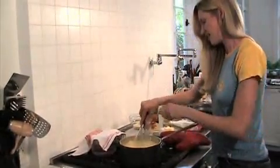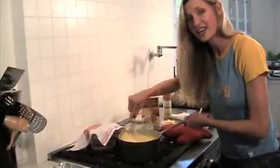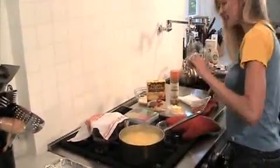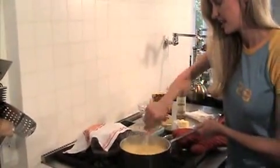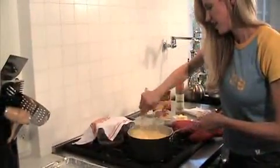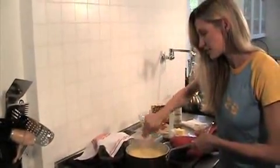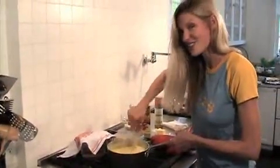All right, and then when it's really getting hard and you're starting to get beads of sweat down the side of your face like I am right now, you're going to tap out your whisk and switch to a wooden spoon. You want to keep doing this continuously also. Make sure that my heat's down really low. All right. And this is one of those things you can really put your muscles into. I wouldn't do this with kids though. This is a really good recipe for doing the night before because you don't want them near a hot stove.